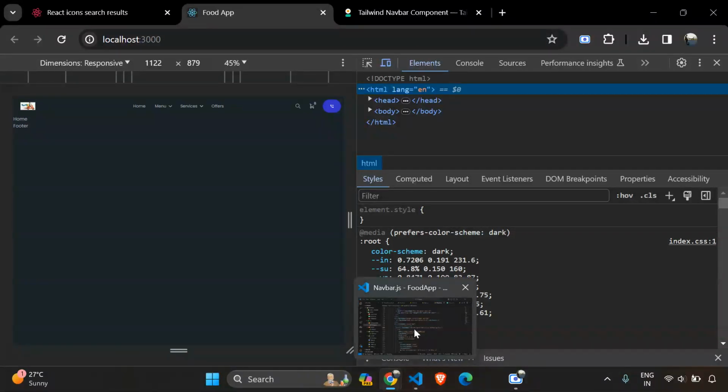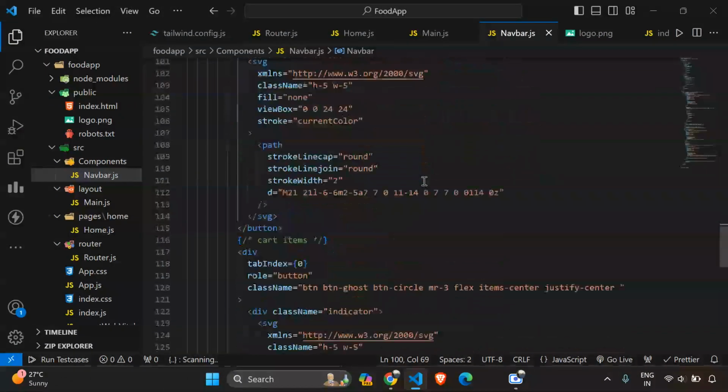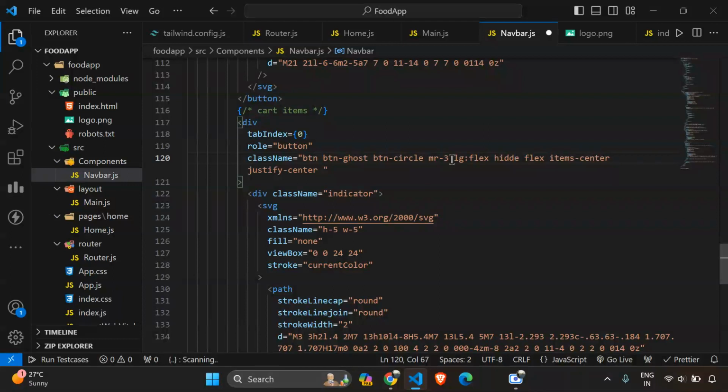Okay, so let's get back here, and here for the cart items. For the cart items also I want to specify the same thing. I will not specify for the medium size, rather for the large size I want to flex this one, and otherwise I will keep this one hidden.